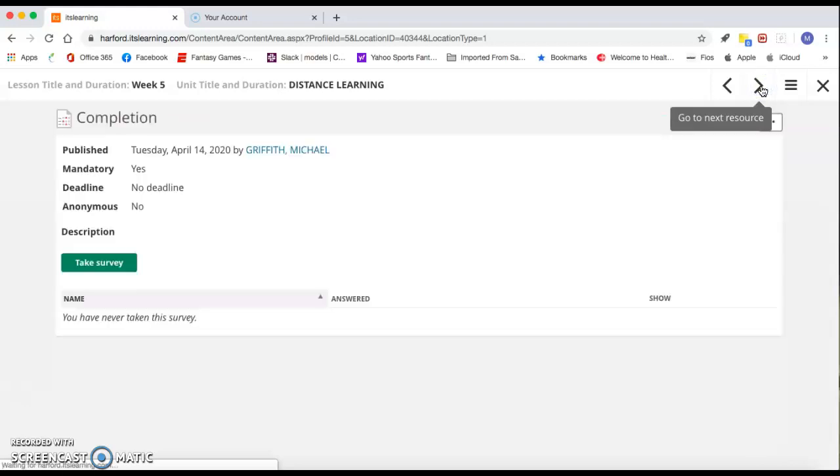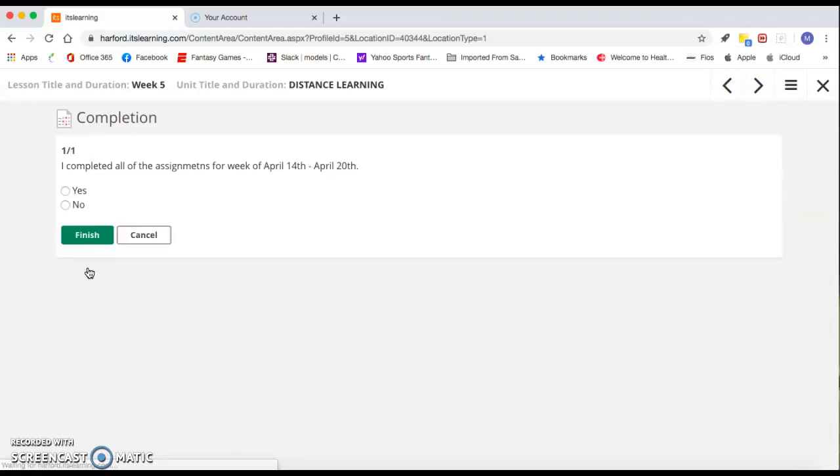All right, so after you complete your objective summary, you'll see that there's a completion survey here. All you have to do is click Take Survey, and it's going to ask you, did you complete the assignments for this week? You click Yes. Once you click Finish, that gives me just a directive to go back and check your work to make sure that you have everything. All right, I'll go through, and once you have everything, I'll probably give you a thumbs up, or we can talk about it. If you don't have everything, you'll probably be hearing from me directly, just saying, hey, you missed this, maybe go back and check it.